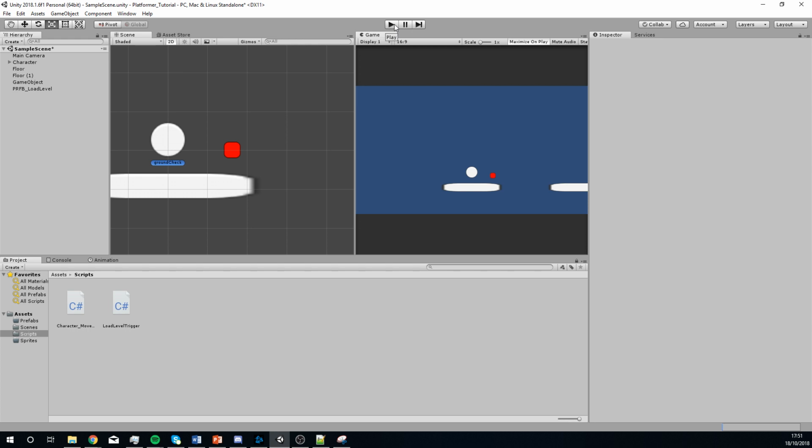So nice and simple. Essentially, imagine at the end of a level you have a door that you go through, you get to a flag. That's what this would be. This is a way of getting from one level to another. If you wanted to hit something and then go to a menu to then take you to the next level, this would also work for that. But instead of pushing to the next level, you would push to the menu scene instead. So this is very useful and just kind of works.